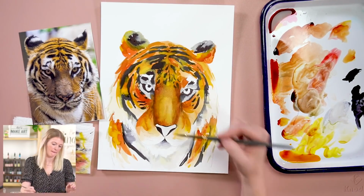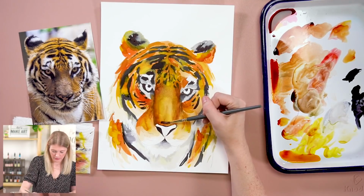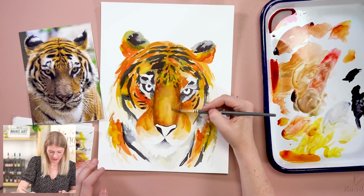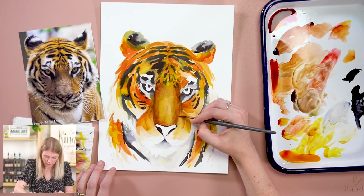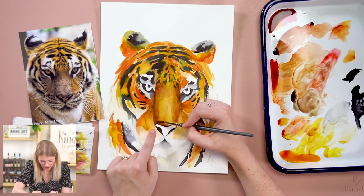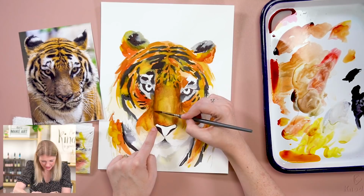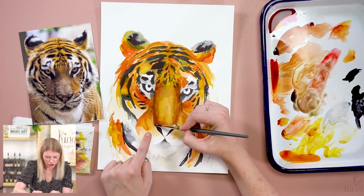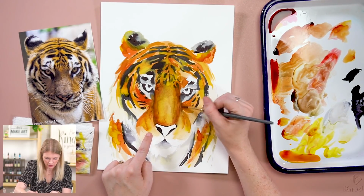Starting to look a little more intense. Okay, so I darken that. I think what I need to do too is, it's kind of feeling like this value that's happening right here is the same. And I need to darken the outside edge of it a little bit more, okay?